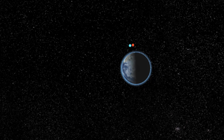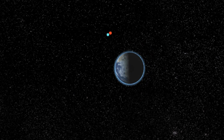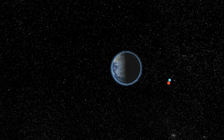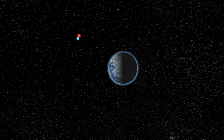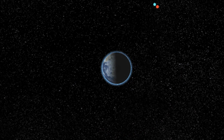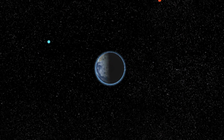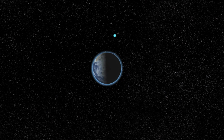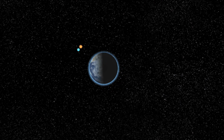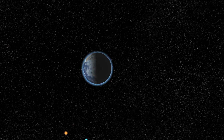Still, we can do better. We can imagine a separate craft with significant excess lift capacity, dedicated to ferrying satellites in low Earth orbit up to geosynchronous orbit. This may occur over the course of months or even years, depending on the payload. But ideally, a separate craft could serve the role of an orbital tug. Once the payload is delivered, the tug could return to low Earth orbit, pick up another orbiting payload, and repeat the process sequentially. Again, this could dramatically reduce the cost of achieving geosynchronous orbit.